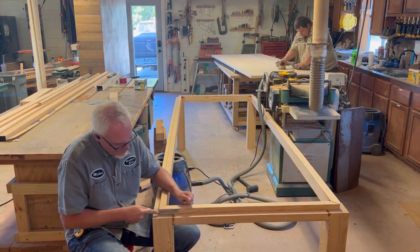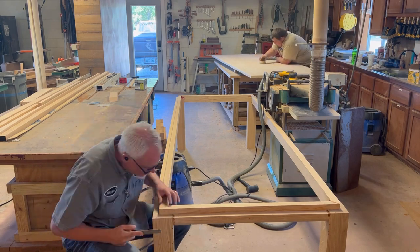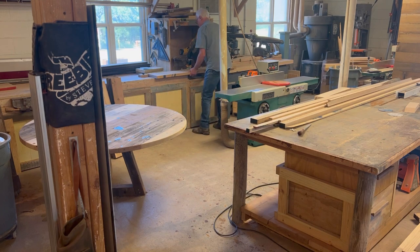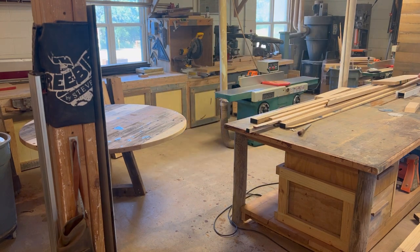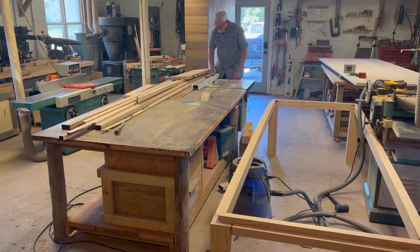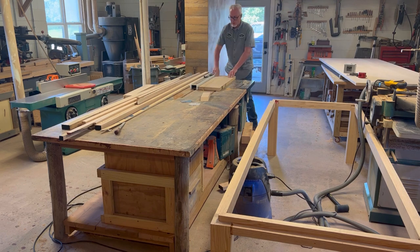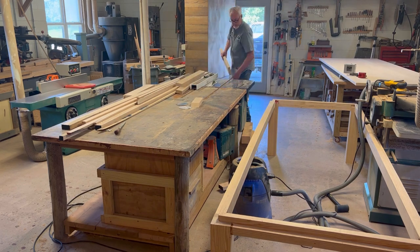Meanwhile, I'm cleaning up my 45s that are sitting on top of those legs, and I'm using the fine file to do that, and that worked out really well for me. Now I'll have three braces that go between those long aprons, and that's what I'm cutting up now, the boards for those three braces.